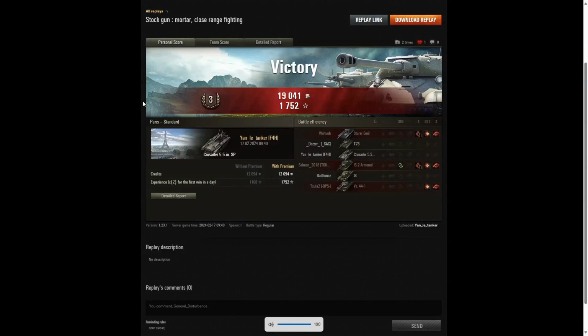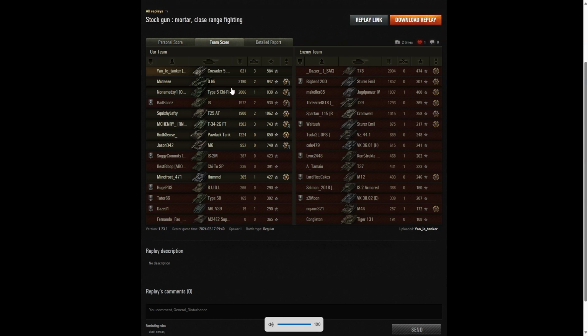Here's the end of battle results, and that was the 3rd class tanker for Jan Latanka of F4H clan in the Crusader 5.5-inch SP. A very unusual battle, but a very effective one, because he managed to get 3 kills out of it. Let's have a look at the team score and see what he managed to do.